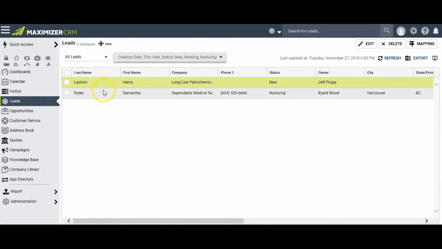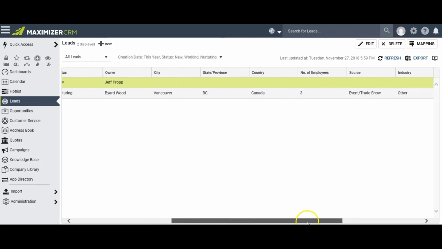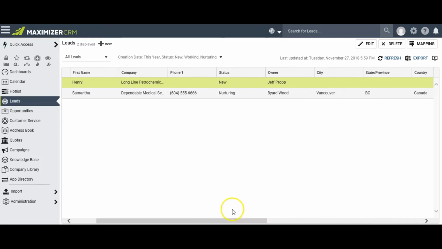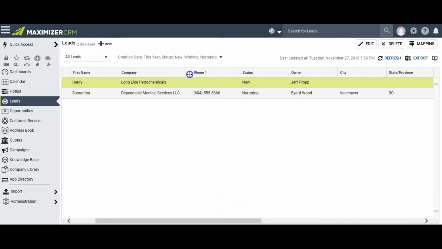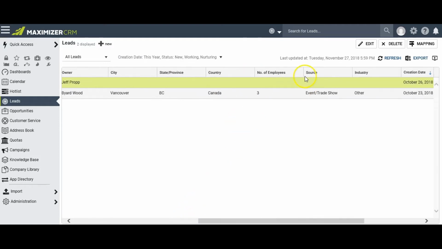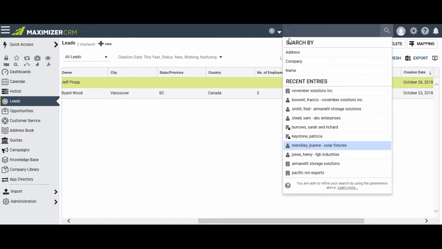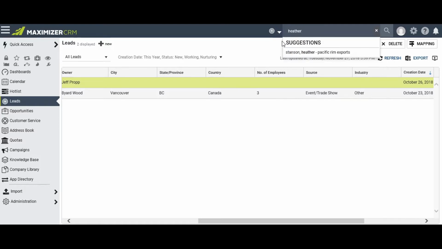3 final notes. Most of the available Leads module fields show up in this column setup. You can't change the column setup yet, but you can change the boundary between columns. The specific fields of status and source and industry are static at the moment, but they will be customizable in a future release. And finally, you can use the quick search facility here to search for a particular lead that might be of interest to you.